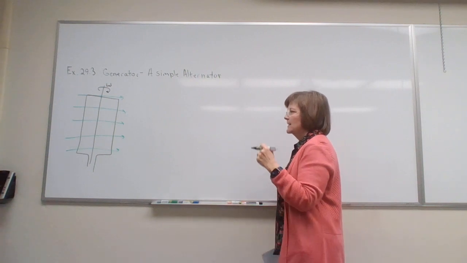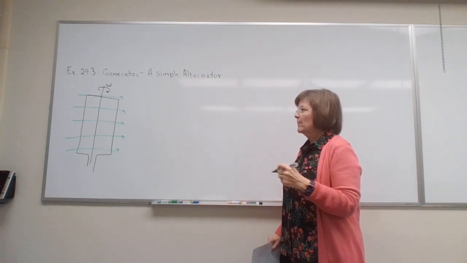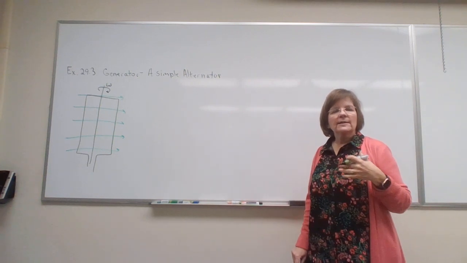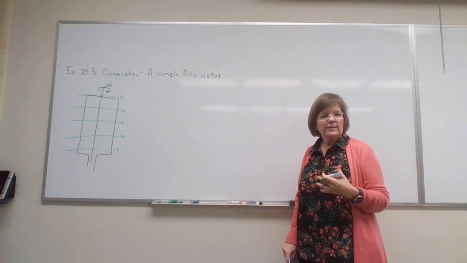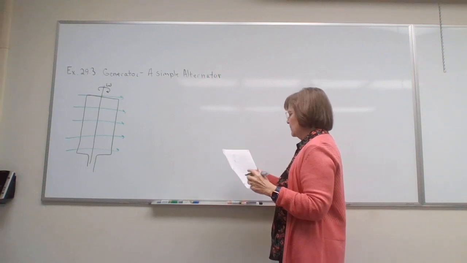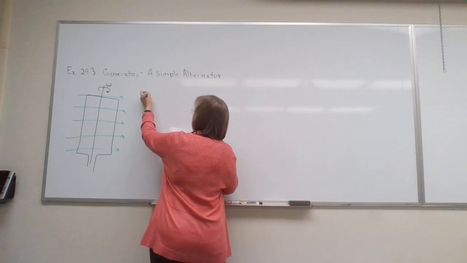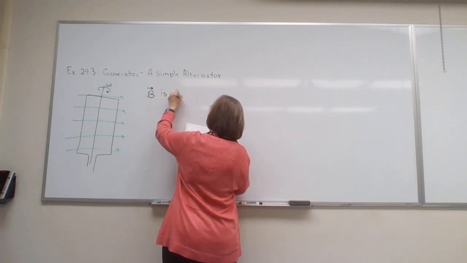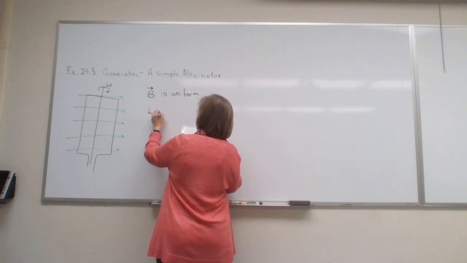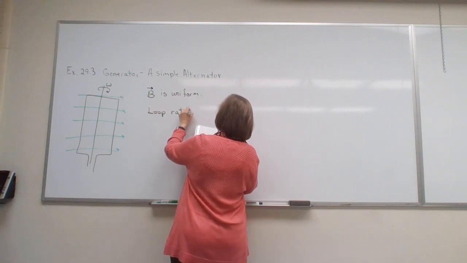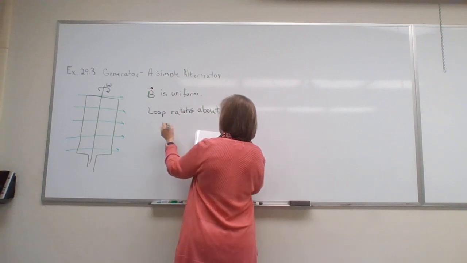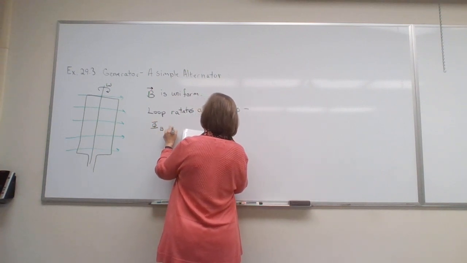I'm not going to draw the connections and explain the finer points of how you make a generator, but we basically have this disc that's spinning. Because it's spinning, the amount of flux that goes through that disc is continuously changing, right? When it's perpendicular, you get a lot of flux. When it's parallel, you don't get any flux, and most of the time you're somewhere in between. It says that our magnetic field is uniform. The loop rotates about the axis, and as a result, the magnetic flux is changing.